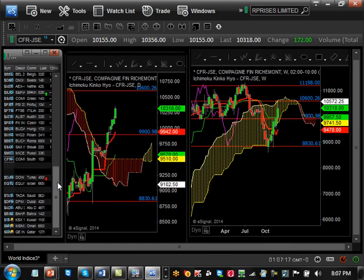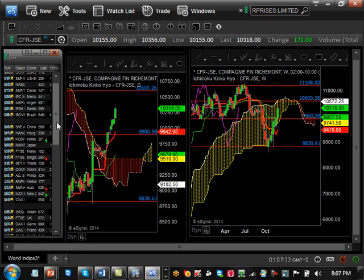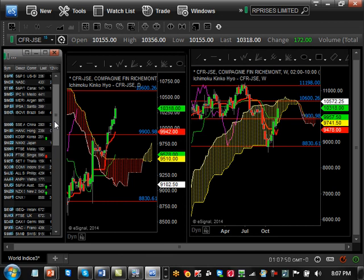Then if you go into the Middle East, a lot of Middle East countries are basically at the major pullback support levels. As long as those support levels hold, they're going to have a possibility of going bullish in the next 2 to 3 weeks going forward. And then if you look into Asia, China is very strong, where it's already broken the high and looks like it's trying to get to a new high even more, which we outlined. So China is very strong. New Zealand still very strong compared to South Asia and Southeast Asia.